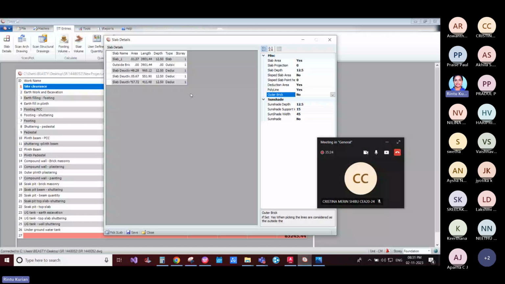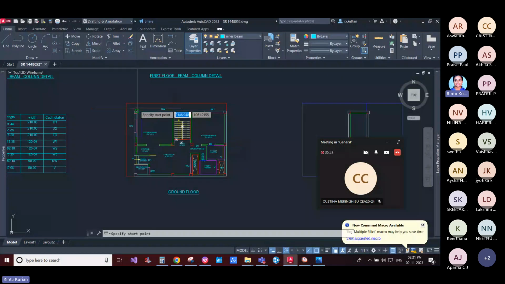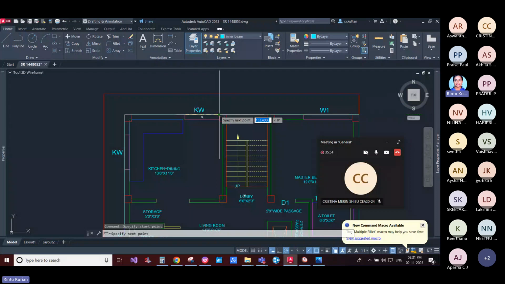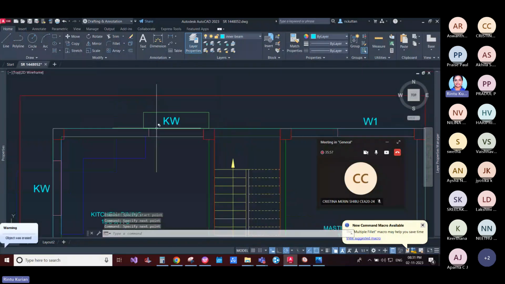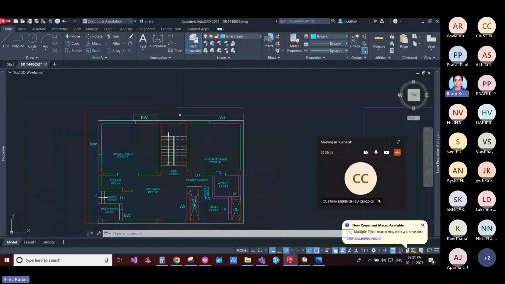Now, next is the sunshade part. Now we'll keep all these side to no because you're proceeding with the sunshade. If you're having a sunshade throughout the building, you could have kept this value yes and picked the slab. So automatically the sunshade will also be picked. But I want an intermittent sunshade for each opening or joinery. So I'm going to pick it manually. Pick slab, coming back to AutoCAD, you can pick the start and end point of the joinery. Make sure that you're moving in left to right and bottom to up pattern. That is, you're moving only in clockwise direction.